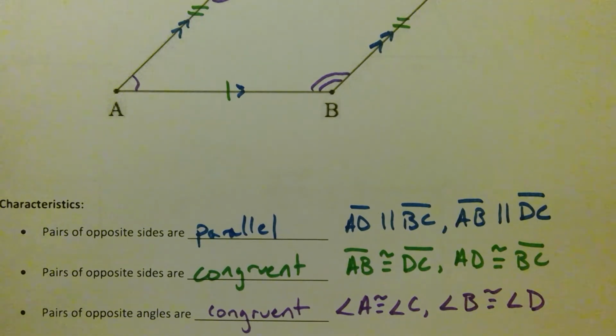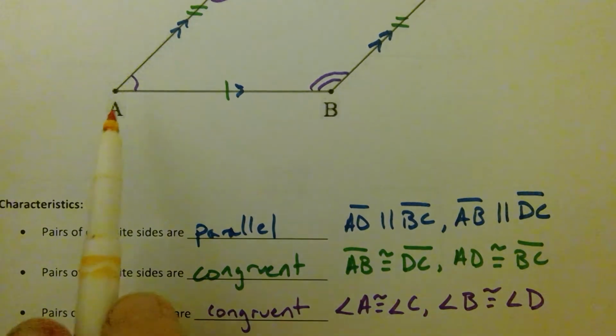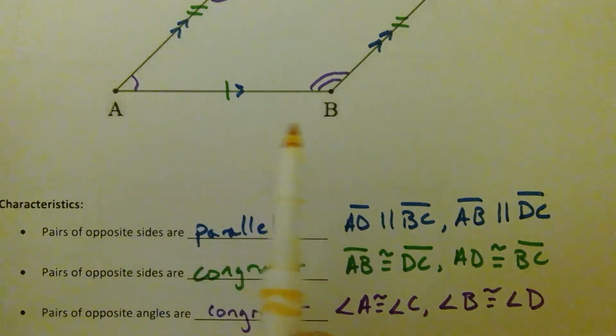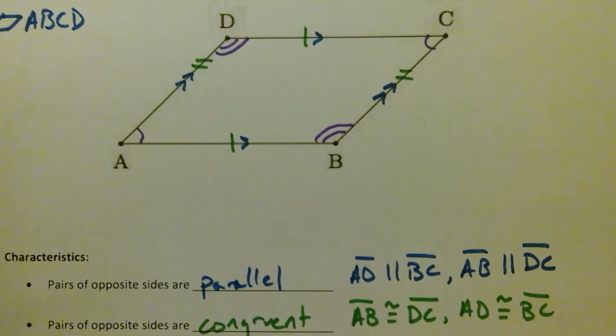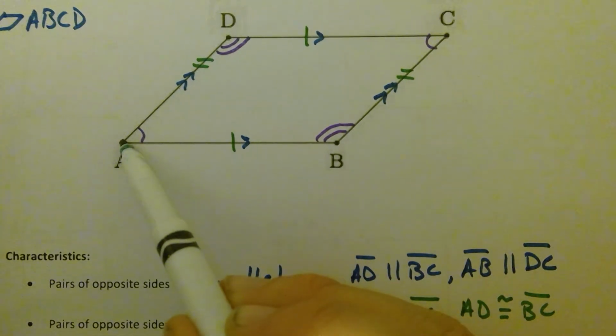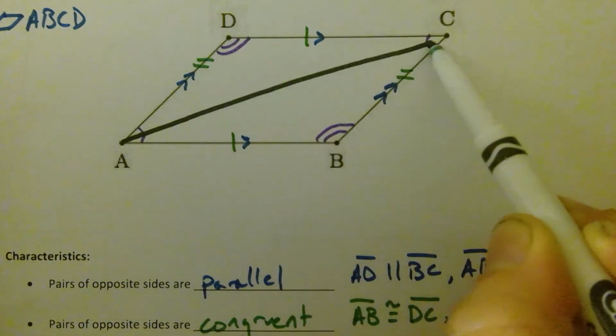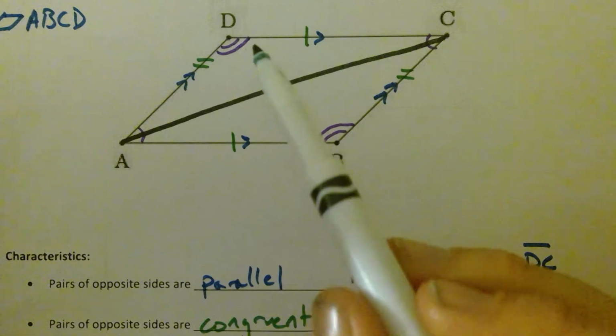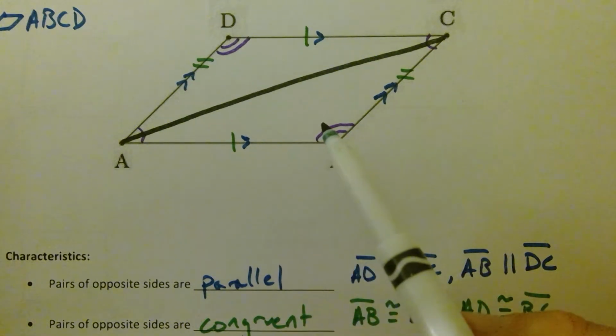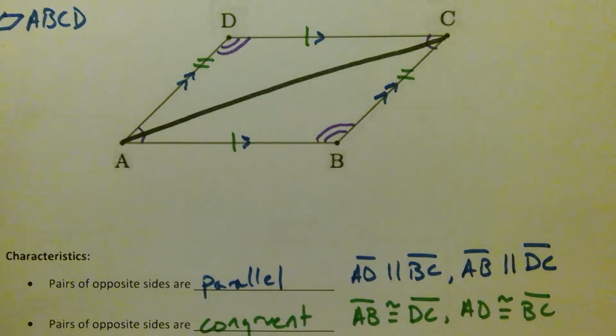Now, if we're looking at these two angles right here, angle A and angle B, okay? Now, a triangle has 180 degrees in it. If we look at a parallelogram, I'm going to go ahead and draw a couple lines in our parallelogram. If I put a line here, okay, I have two triangles. We know that 180 degrees are in one triangle, 180 degrees are in another triangle. So two triangles together is going to make 360 degrees.